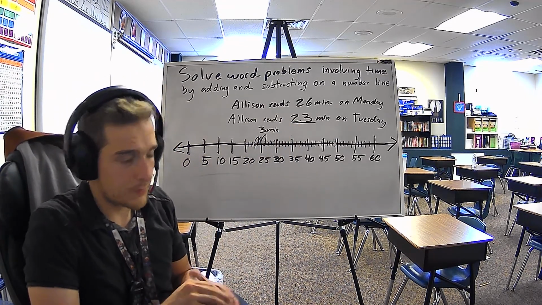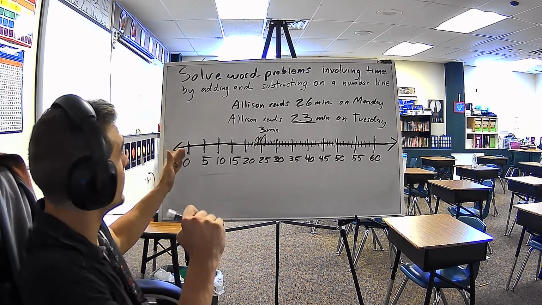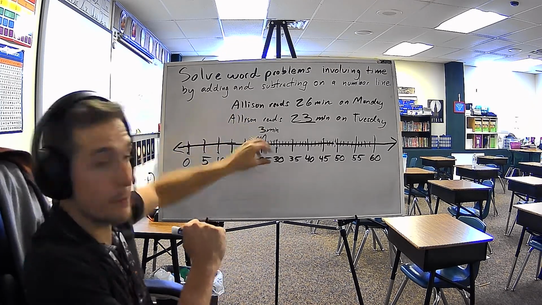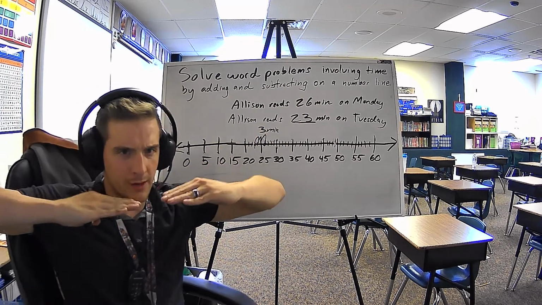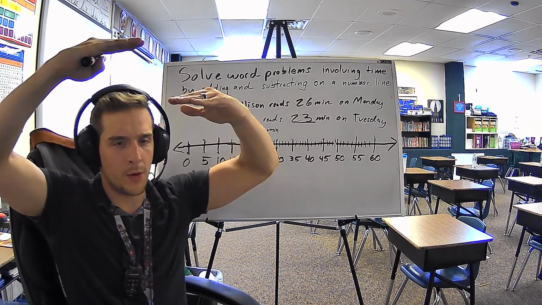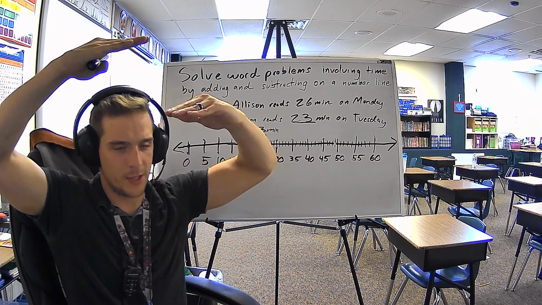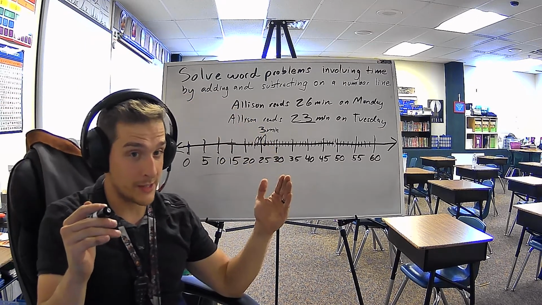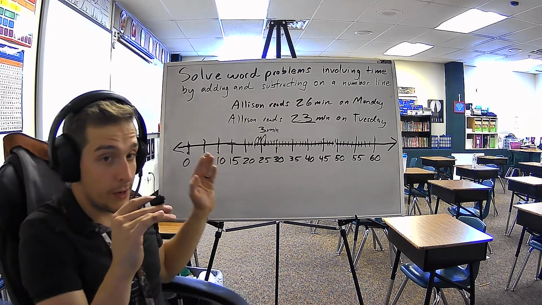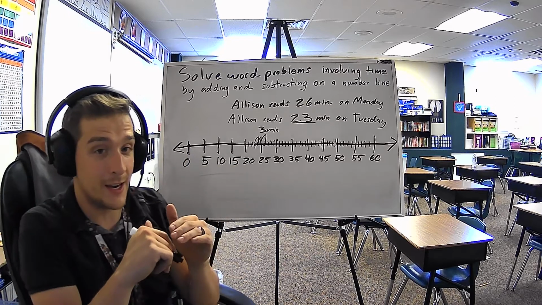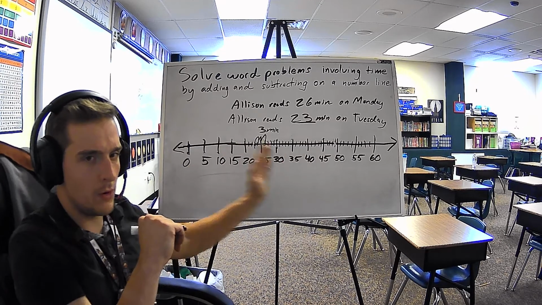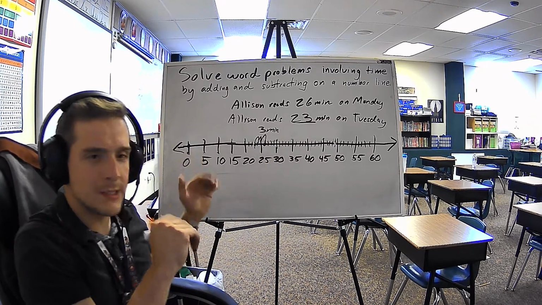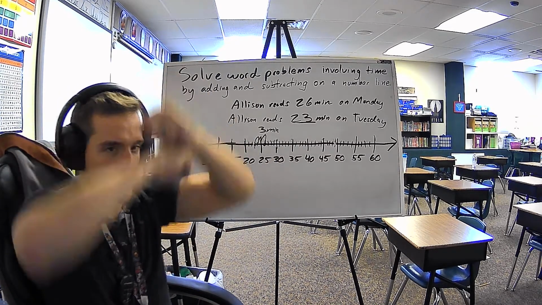So this would be the one where you started at 0 for both of them, because then you're comparing them. You're saying this one did more than the other. If I both started here and one stopped and the other one kept going, what's that difference between these two? That's what the question is asking. So it's very important to know what the question's asking, so you know, are my numbers all starting at 0, or are my numbers being stacked on top of each other?